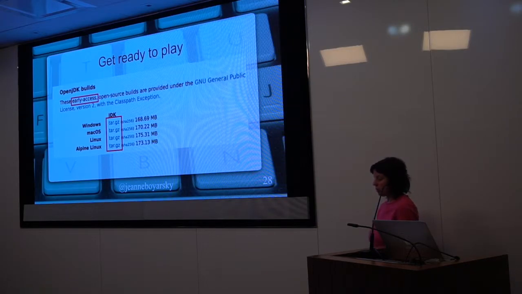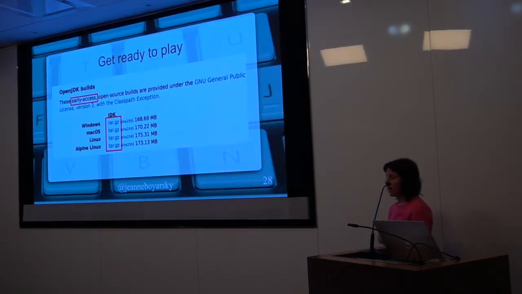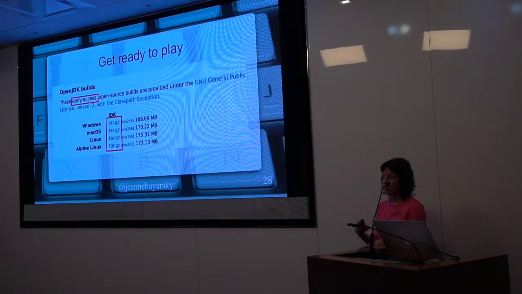You can download OpenJDK at any point in time. It's currently an early access build. And the best part is all OpenJDK bundles are available as tar gzip files for any operating system. The reason this is awesome is because I'm on a Mac, and if you want to use 2 different versions of Oracle's JDK on a Mac, you get to fiddle with DMG files or use Docker because it's just not worth trying to make it work.